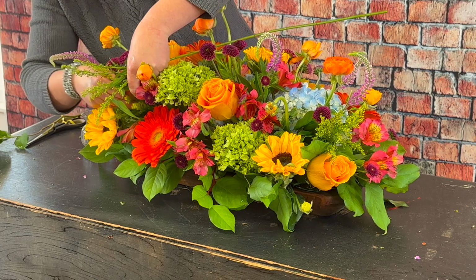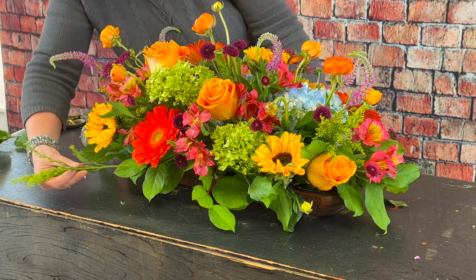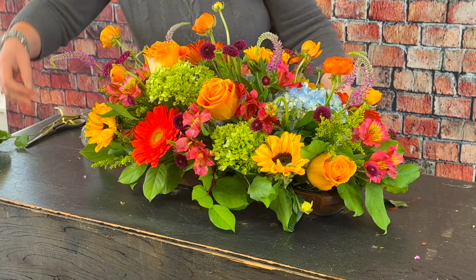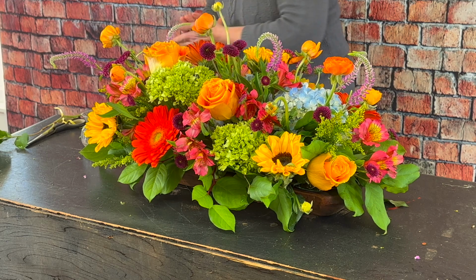And let me also say, it's okay if you have negative space. It's okay to have one or two spots that don't have flowers and it's a dark spot. It's not hurting anything. Negative space is okay.